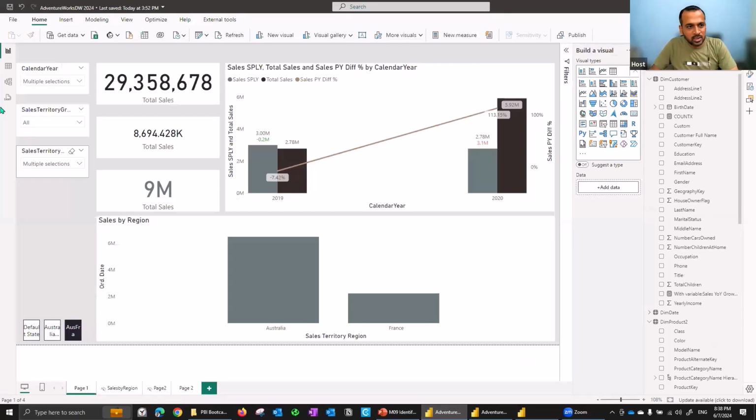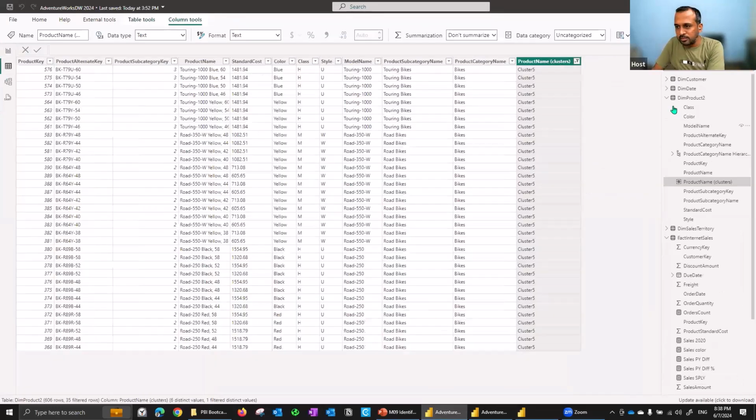So let's work on the other things here. This is one of the groupings. You can also see this one. I have just opened another file here. The product name also contains the same structure, right? The grouping option. Exactly. This actually does the same job, which you are seeing, just for the cluster part.